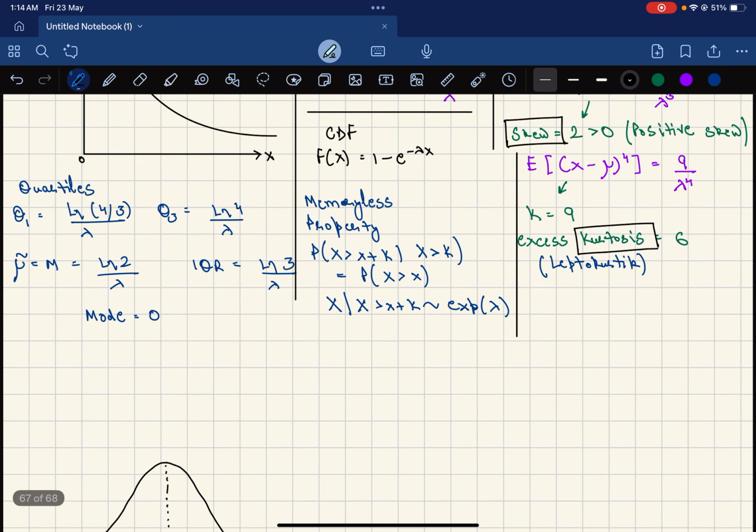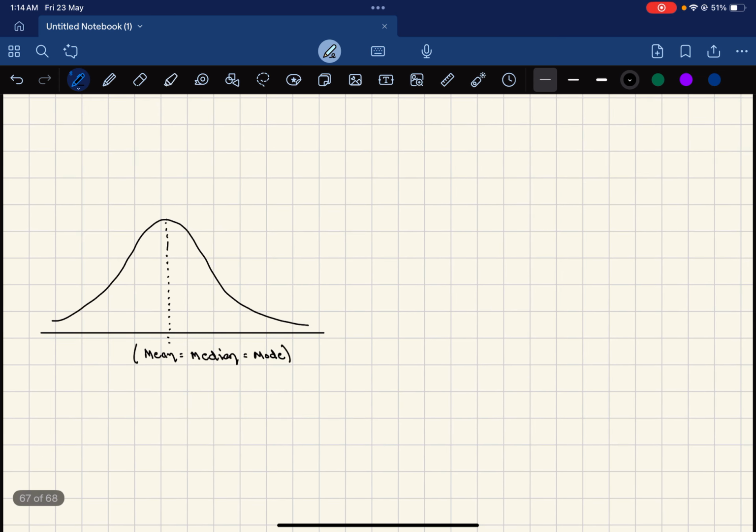Next, we'll be looking at our third continuous distribution. So we have looked at the continuous uniform distribution, the exponential distribution, and now we will be looking at the normal distribution. For the normal distribution, we would not be deriving a lot of metrics like we did for the exponential distribution. The reason is that the PDF for a normal distribution is a little complex, and therefore the integral becomes complex as well, so we will not be going into derivations, but we'll still be mentioning all the metrics that could be defined for a normal distribution.